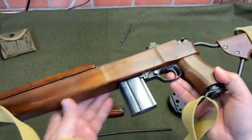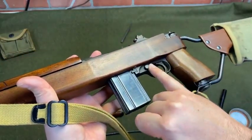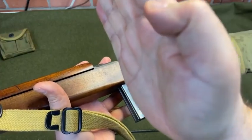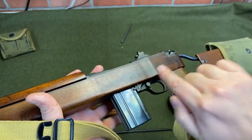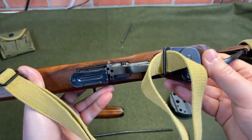You see how the side here has that dish out in it? On an original, this would have been machined out. It would have had a large drum router that would come down and go, and it would have very sharp edges. This one, as you can tell, has just been sanded. So there's a divot in the side.